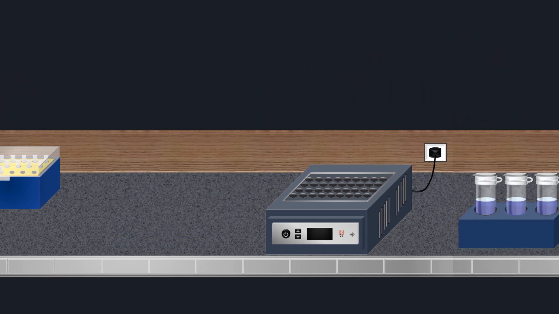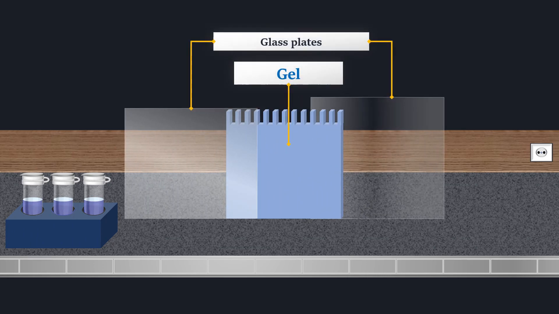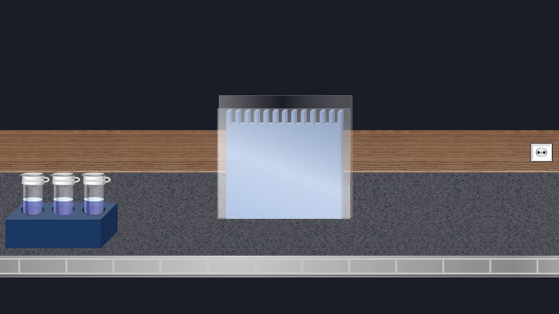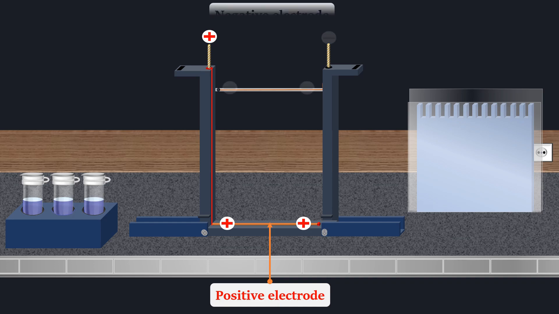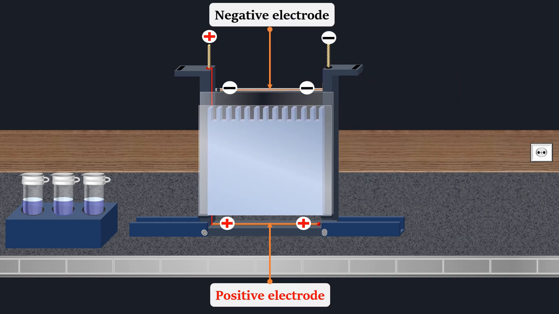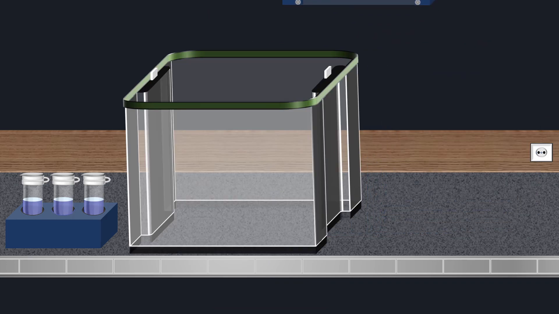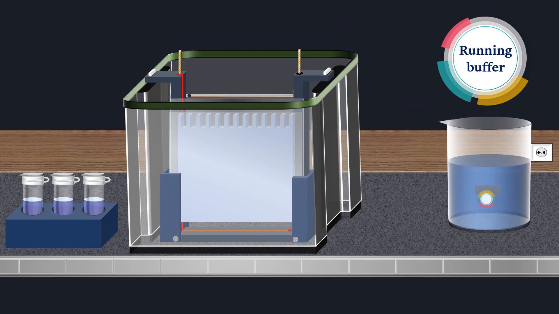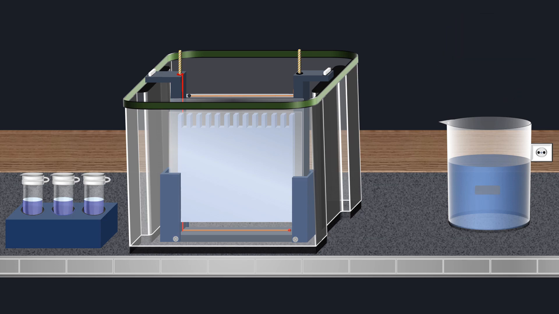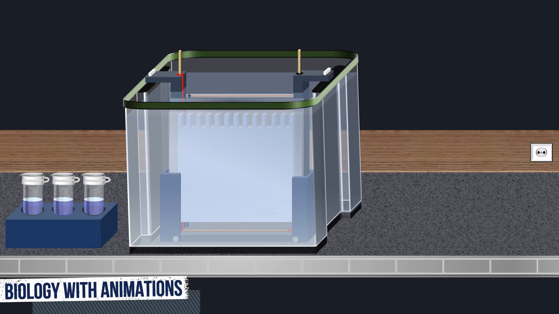The gel is produced by polymerization between two glass plates anchored vertically in a cassette. The gel cassette is placed vertically between two electrodes — the positive electrode located at the bottom of the gel, and the negative electrode positioned at the top. The gel is inserted into a chamber, and then a running buffer is poured to allow conduction of current through the gel. SDS is also present in the gel and in the running buffer to ensure that once the proteins are denatured, they stay that way throughout the run.